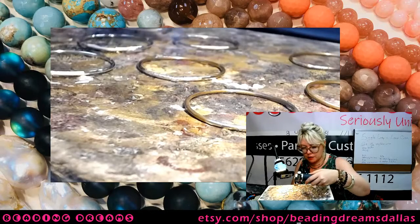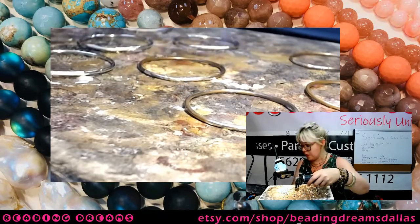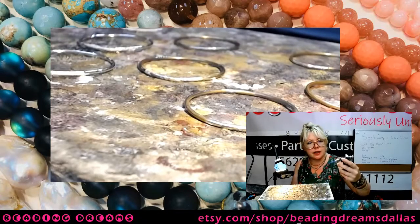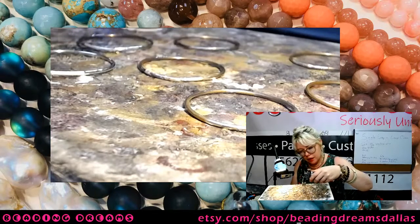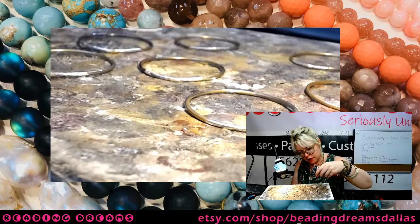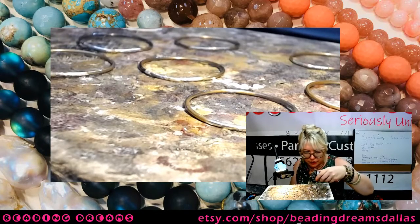So again, this is just basic soldering. There's nothing about the soldering part of this that is new or exciting to anybody who's familiar with basic fabrication and has done simple soldering of wire shapes before. This is all very standard and similar to what you already know. And by similar, I mean exactly the same. You do want to make sure you get a good solid joint, so make sure you put enough heat in there that not only does your solder flow, but it actually joins the two sides of your piece together.